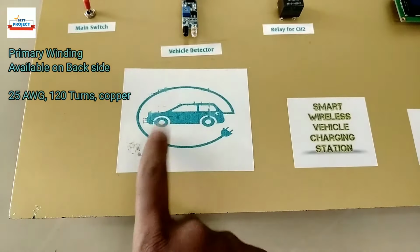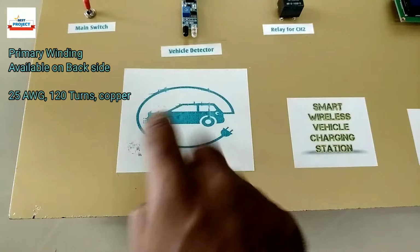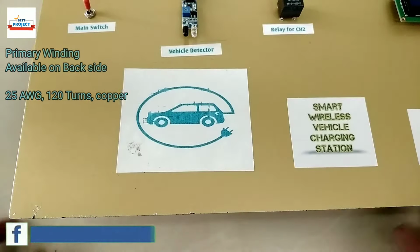The primary winding of the charger is available on the back of the sticker. We will see it at the end of the video.